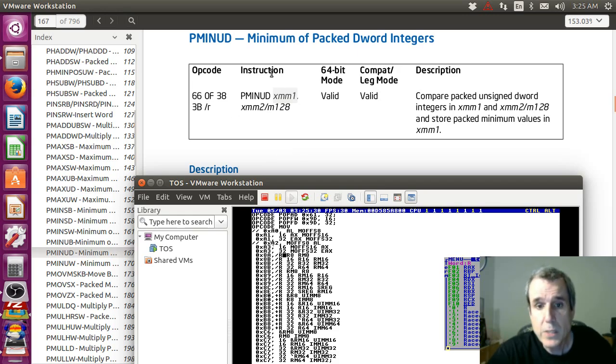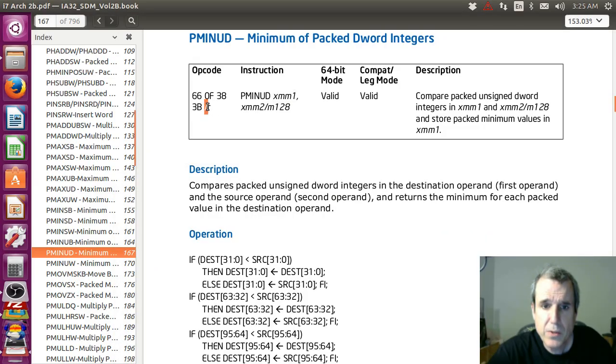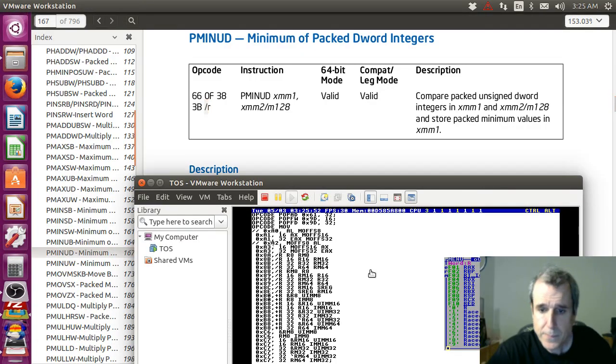Well, anyway, so let's say it's register number 5. Then you add 5 to, what do you add it to? I guess you add it to, I don't know. You would add 5 to this 3B, or maybe you add it to the modder or something. I haven't really looked at these, to be quite honest.